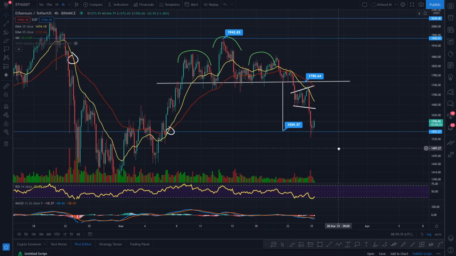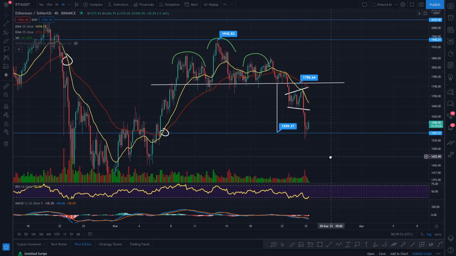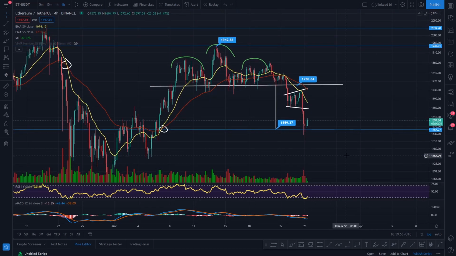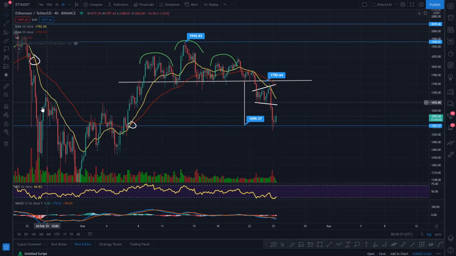So for Ethereum, guys, to be honest with you, we do need a recovery, because Ethereum is not looking too healthy, guys, and I'll show you in a minute why. But here, just here, we do look like we are forming another bit of a bear flag there, guys, okay. So we do need to pay attention to that, because what you could see in the short term for Ethereum, okay, is you could potentially see this, guys.